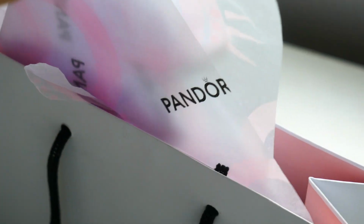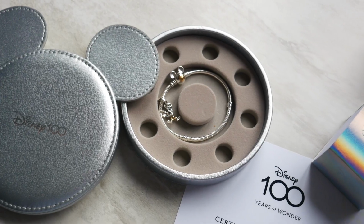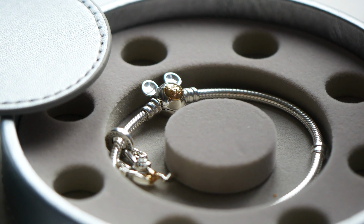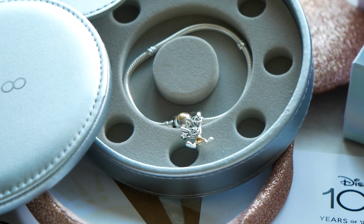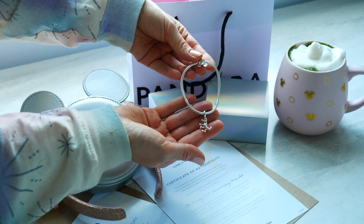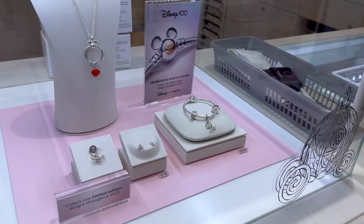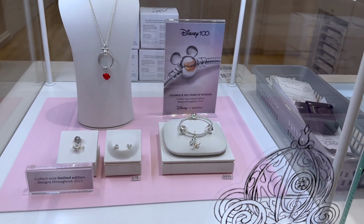In today's video, I have a mini Pandora haul to share with you: the new Disney 100 Pandora charm that released recently. This is the third item Pandora released for the Disney 100th anniversary. I do have a video where I shared the 100th anniversary bracelet as well as the 100th anniversary Oswald charm. If you'd like to see that, I'll leave a link up above the screen right now where you can find it. In this video, I'll also be sharing a review of the new Disney 100th charm, how I chose to style it, and a look at my Disney 100th design as well.